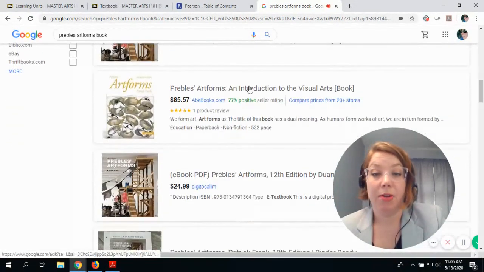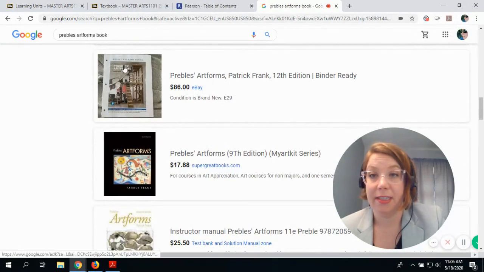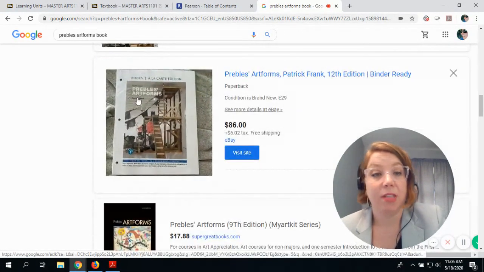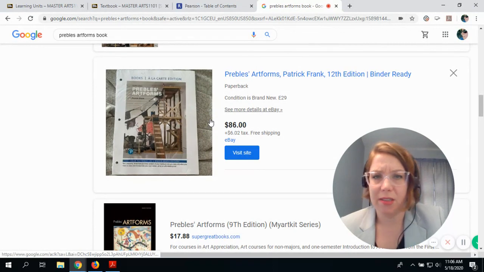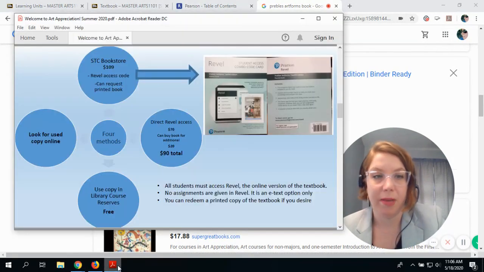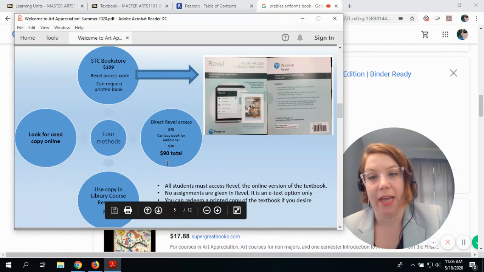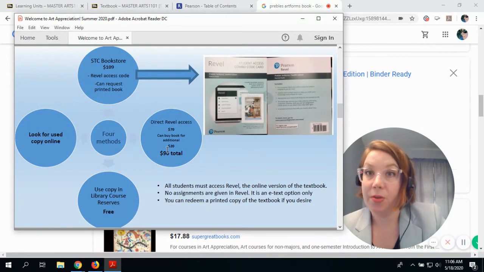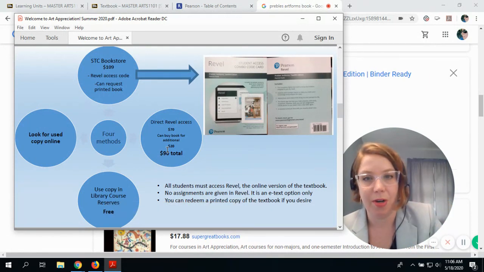You might come across someone selling the book's a la carte edition. Look at this. This, by the way, is what you're sent whenever you request a printed copy. It's a shrink-wrapped 3-hole punch thing. But look at that, $87? You could buy it yourself new for $90. So, honestly, the best way to get the book on the cheap is to purchase Revel access directly. So hopefully that clears things up. The textbook is probably the most confusing part of this course.